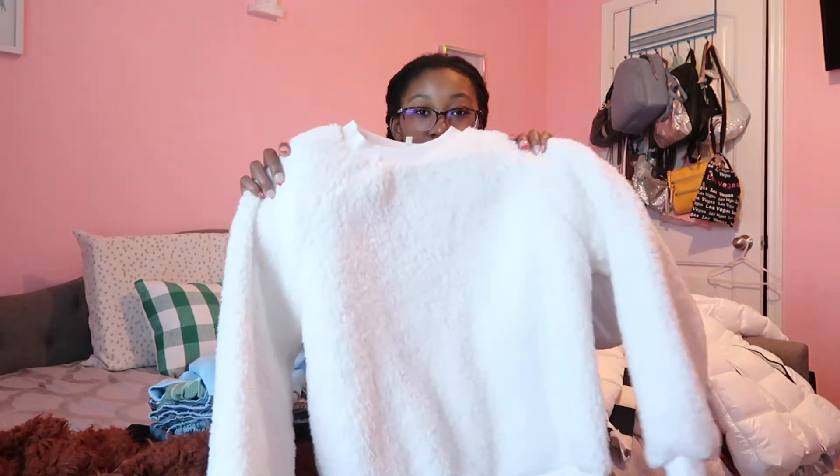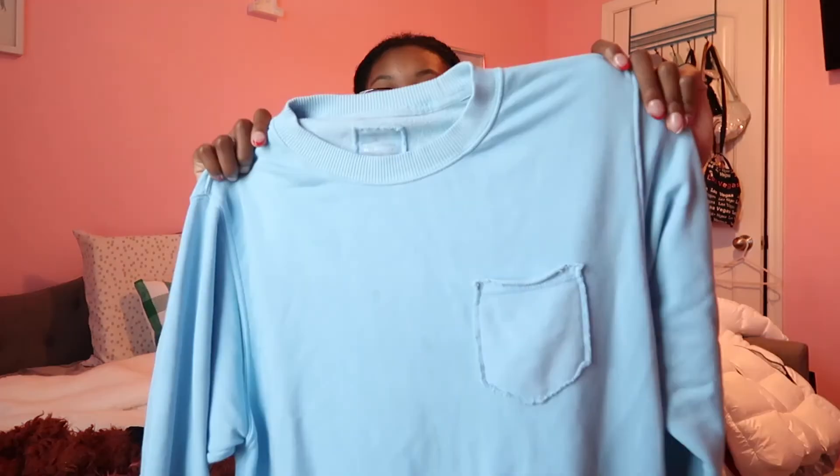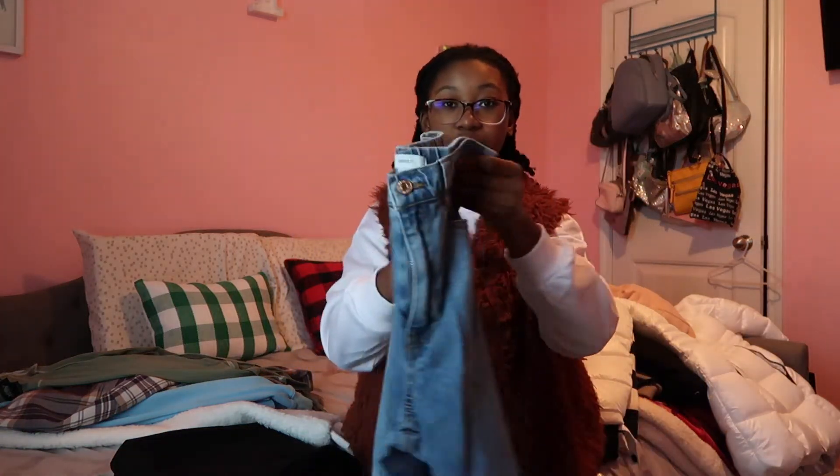That's it for the haul! Now I'm moving on to the lookbook — just a quick rundown of everything I have. Here's a white fluffy sweater, and also something from Aerie — a blue sweatshirt with a pocket on the front I wear all the time. I have this plaid shirt from Macy's, and also from Macy's, a fitted long sleeve with drawstring — one of my favorites, I wore it for Thanksgiving. I also have these baggy jeans from Forever 21, and lastly these silky dress pants — plain black, really love these.